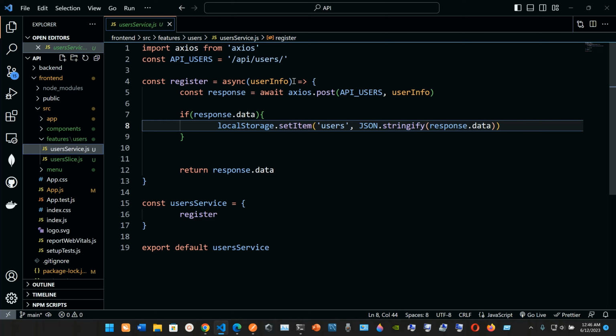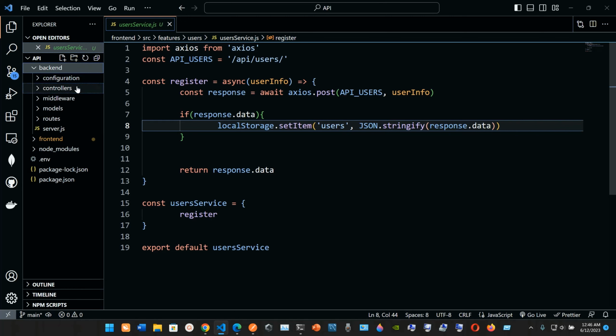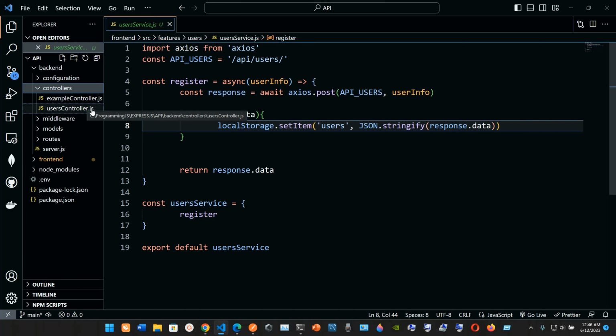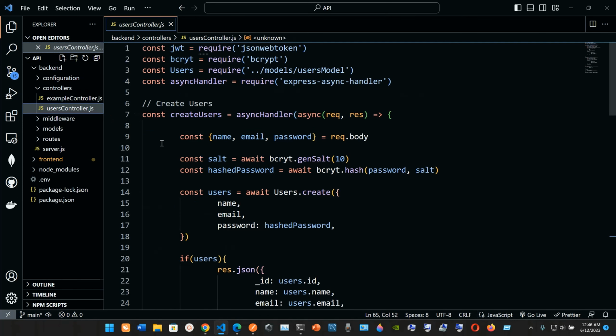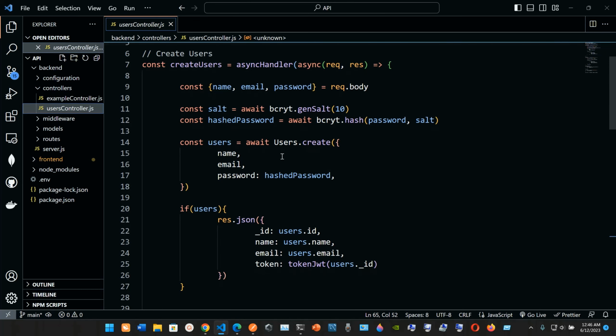We are passing the user info. Something important in this one: it was user, and I added an s. It's going to be users because if I go back into my back end, into controllers and the users controller, when we create users, I have this variable as users, so I would have to change pretty much most of it.